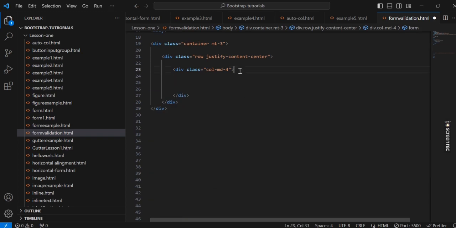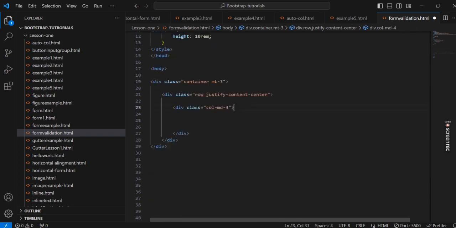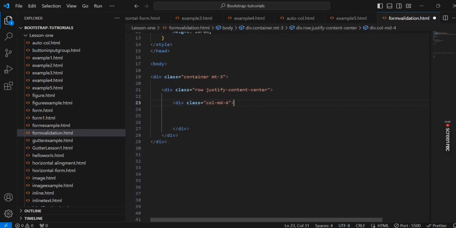This is the syntax. So we used to give this syntax only: div container and row justify content center. And now we will take one form, closed. So inside this we are going to create a form.